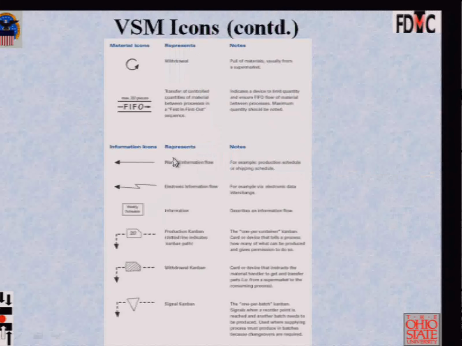So again, talking things like first in, first out, you are not advised to implement first in, first out in a job shop. This kind of dispatching logic is not correct. You would rather use earliest due date or critical ratio, or there are other appropriate scheduling disciplines as far as ordering inventory or orders in queue at any work center. Similarly, these icons which have to do with Kanbans, I think that in a job shop environment which is make to order, you do not wish to impose certain fixed lot sizes in certain scheduling disciplines.